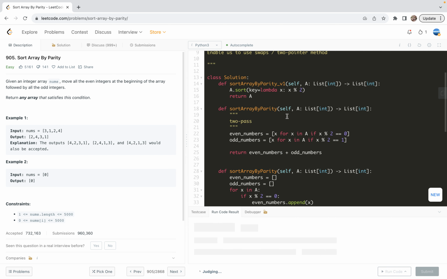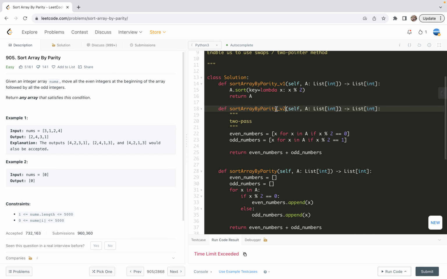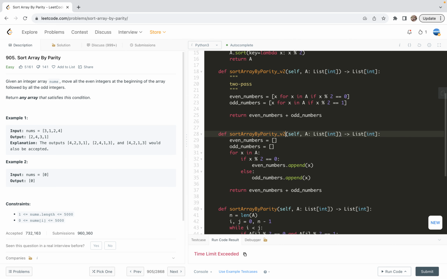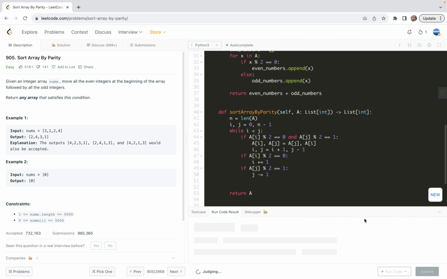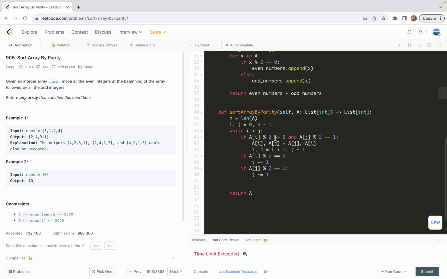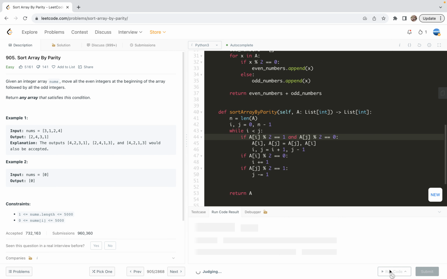So I guess I need to change this to be 2 and 3, and then this will be checked, right? Now let's test this one. So here, let's see, if a[i], so this will be 1, and this will be 0, so we do swap. Now let's do the test.